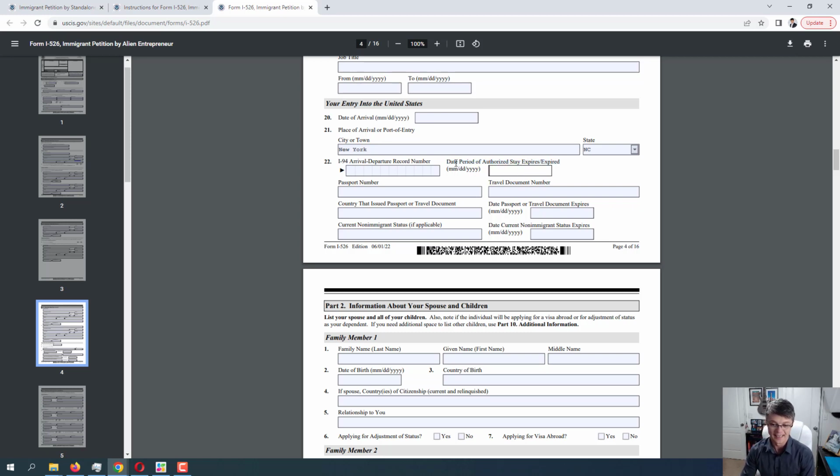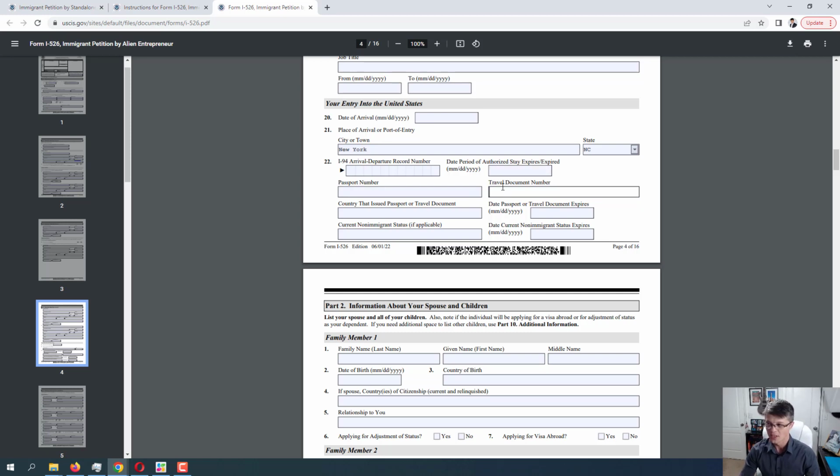Okay, moving further, we have date period of authorized stay expires. That is in month, date, and year. Depending on the status, on how you enter, what kind of visa, whether it's an immigrant visa or non-immigrant visa, there's always a duration of authorized stay that is mentioned on that I-94 record. Most of the time it is 6 months. If it is 6 months, just put here up until what time you can stay in the United States. If it's a year, it doesn't matter. Whatever applies to you. But again, that's the information that you will most likely have to pull up. Hopefully you have it in front of you. If you don't, I've made a video on how to pull that record up.